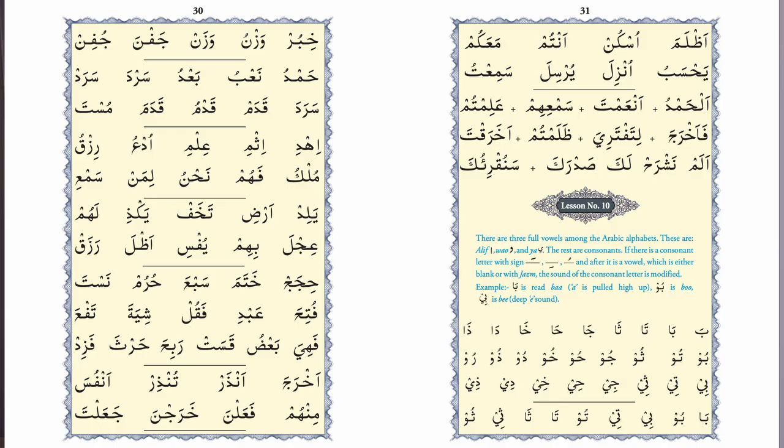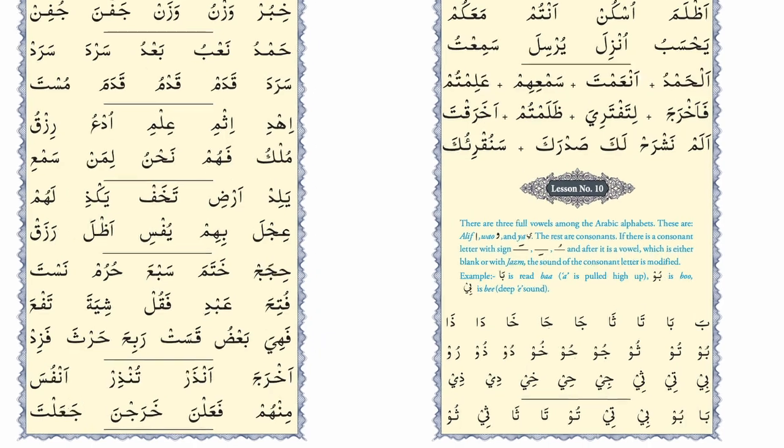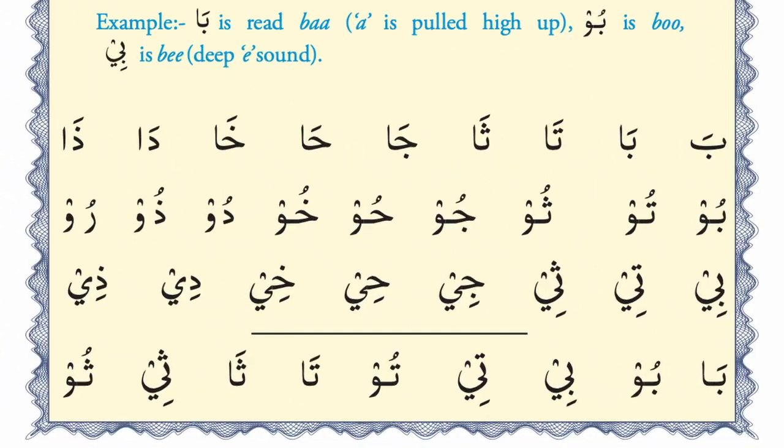So let us see now in the Yassarnal Quran lesson number 10. The first letter is written there ba fatha without anything after it. So it will be read equal to 1 dot, that is ba. But after that, if you see after ba fatha there is blank alif, so it will be prolonged. Ba, ta, tha, ja, ha, kha, da, dha.